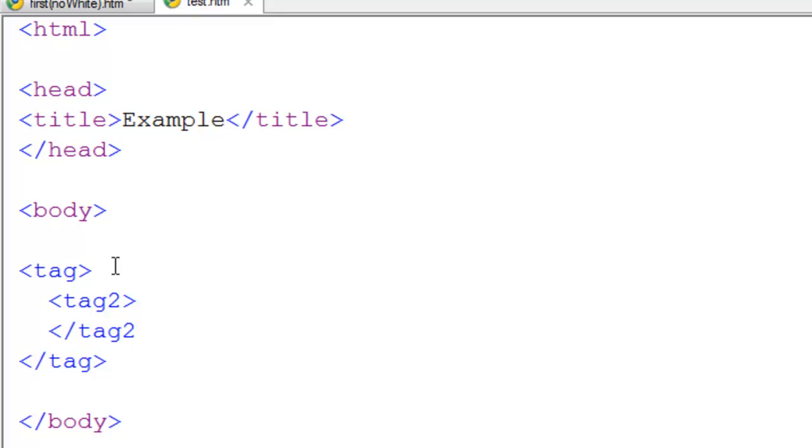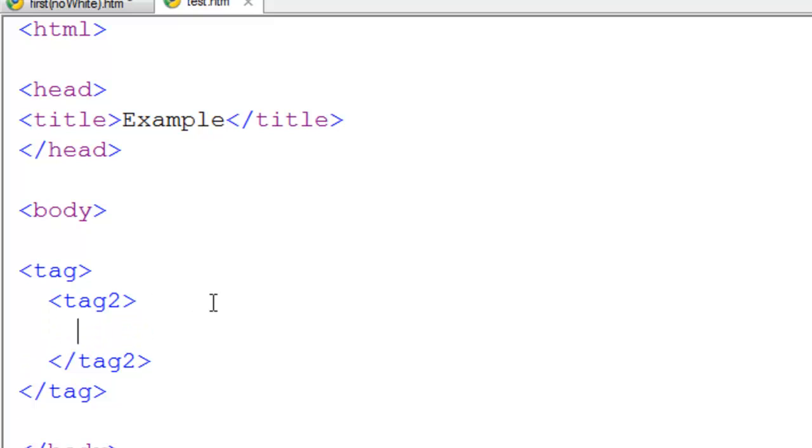But you get the idea. And so on. If, again, I have another tag inside of this, I may have tag 3, and maybe this one is on the same line. But now you can see which tags are exactly inside of other tags because they're indented, and then I'll have the content in here. So this may be paragraph tags, it may be other tags that we haven't learned yet, but this is basically the way that I lay out my documents.